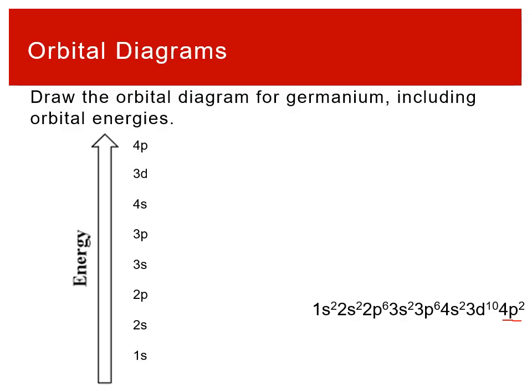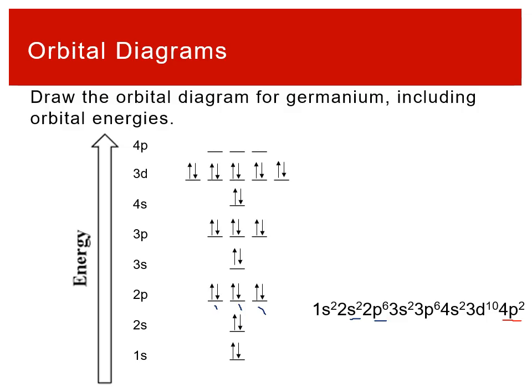Everything else below that we can fill using Aufbau ordering, and we know it has to be filled up. This is the idea of building up. And so we draw lines for how many orbitals based on the type of subshell, s, p, or d: 1, 3, 5. We want to be careful. We get kind of used to the number of electrons, like s is 2, but really that's the number of electrons because there's 2 per orbital. p is 6 because you can put 2, 4, 6, because you're putting 2 per orbital. So when we fill it up, we do use those numbers. Again, those exponents in the standard notation are counting total electrons in the full orbitals.